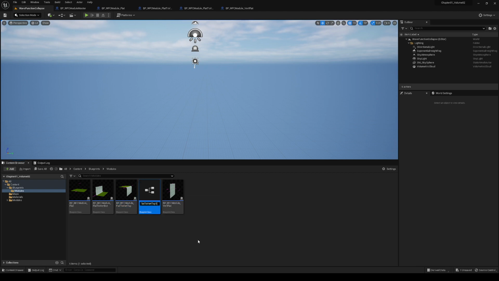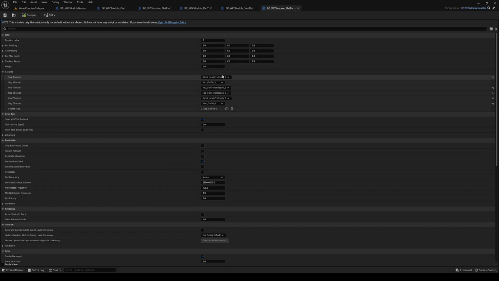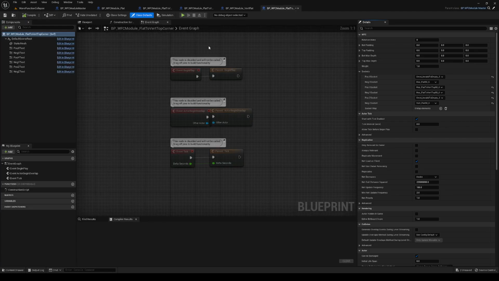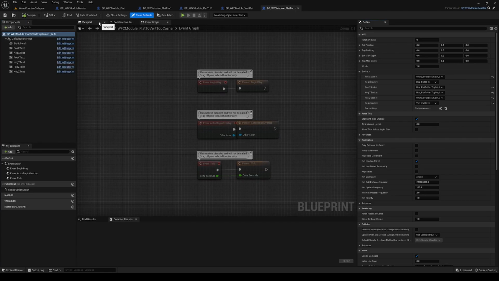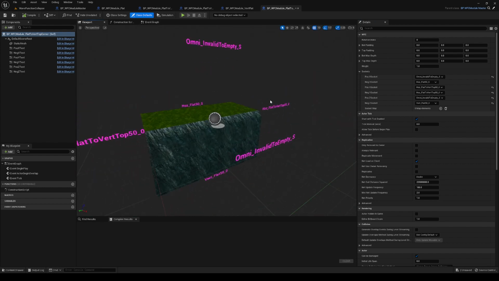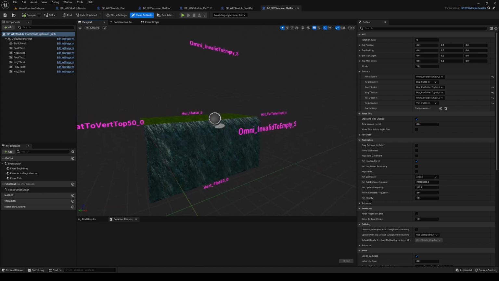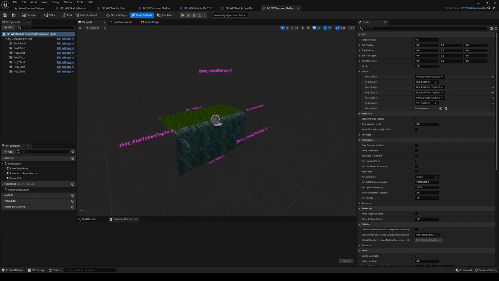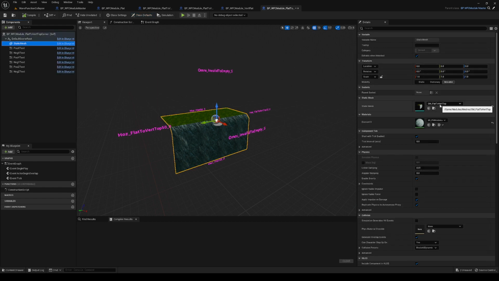And let's make our flat to vert top corner. So I'm not going to set up all of these, we're just going to set up the bare minimum to start with, and we'll add more and more as we get our wave function collapse working. Okay. So this one, we need our top corner.